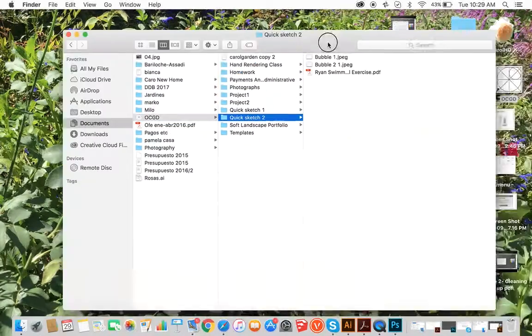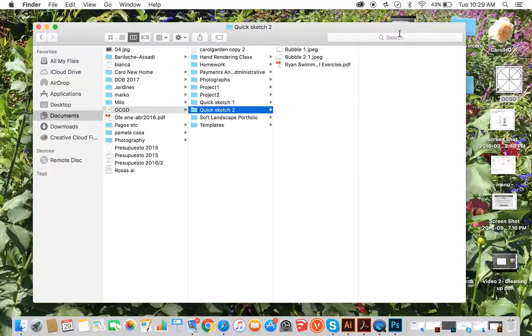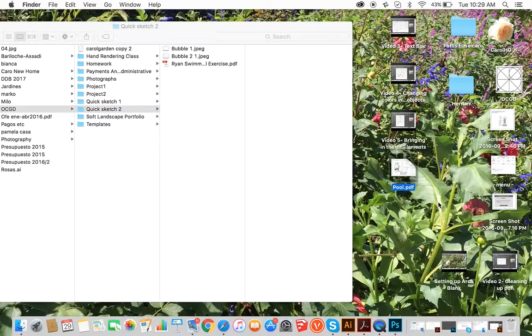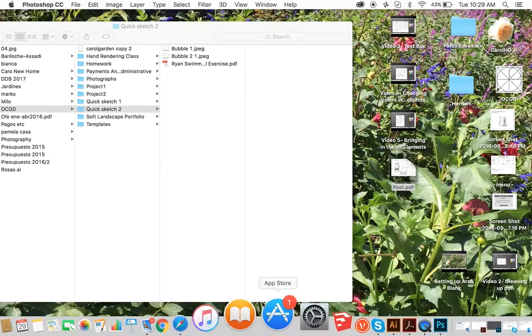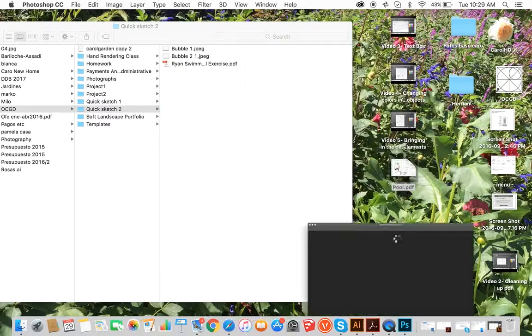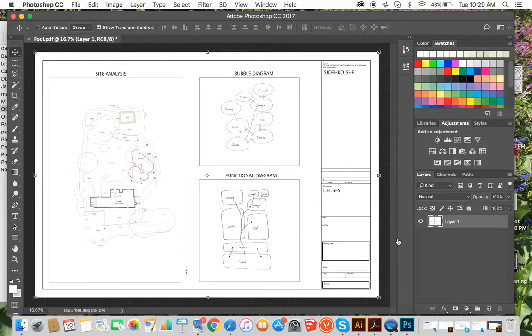that I had. I don't know where I saved this. Where did I put it? Here it is, full PDF. And I'll drop it into Photoshop. At no point am I changing any sizes in the original. Everything is exactly the same size.